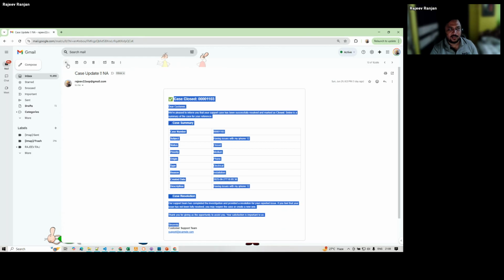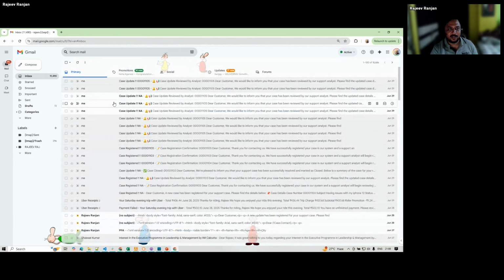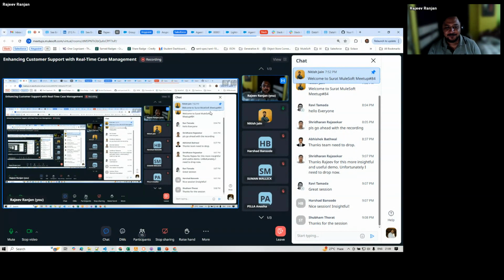I haven't checked this before the demo, it was working fine, but I think it's expired. No problem, it happens. Thanks for showing the screenshots as well. Yeah, open for questions.